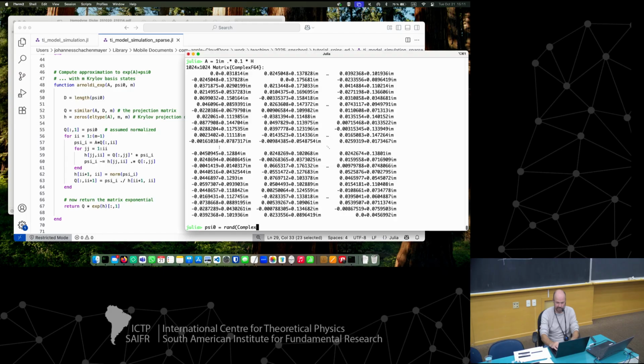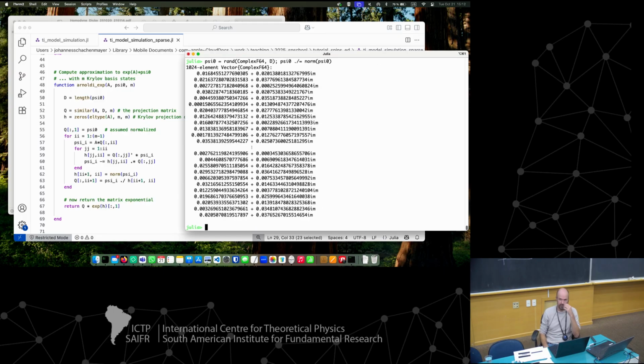Let's also make it complex, of dimension d, and this should be a normalized state, so I divide the state by its norm. Good, and now I have a fully random state.